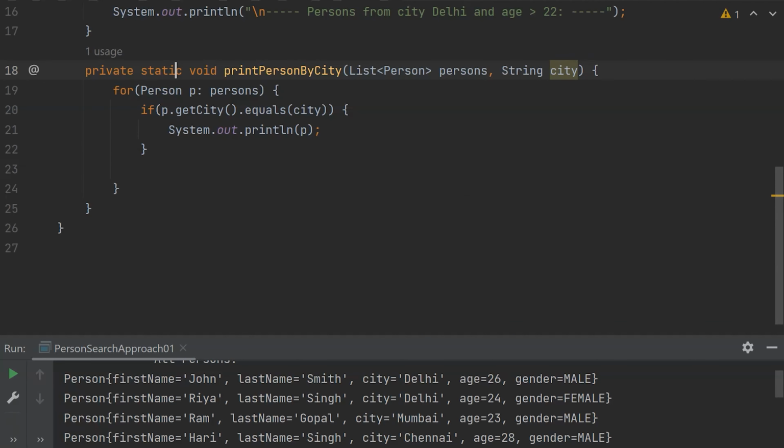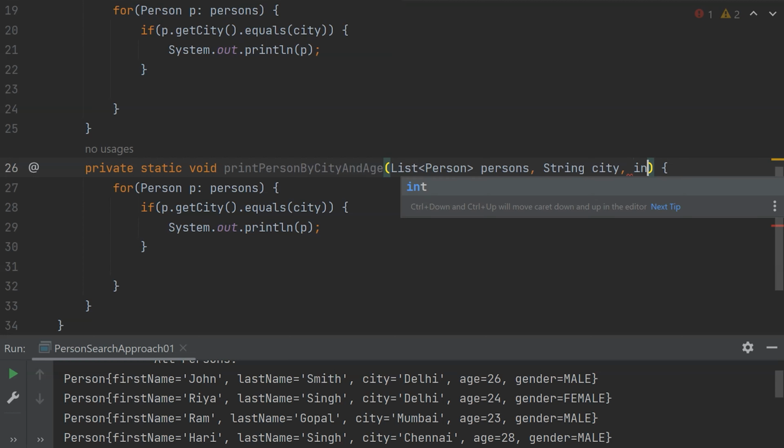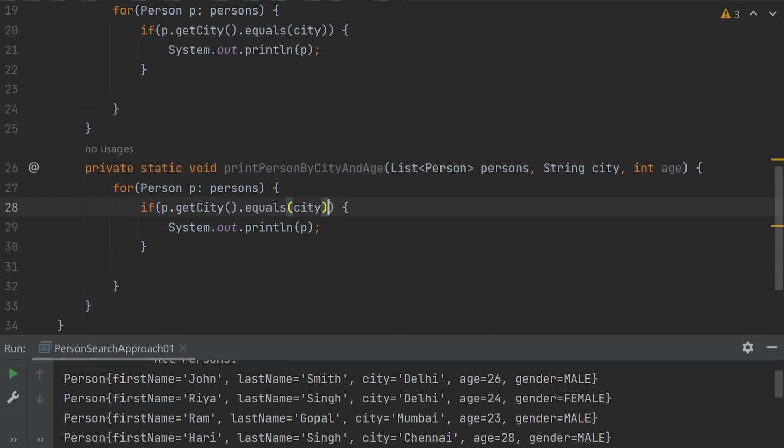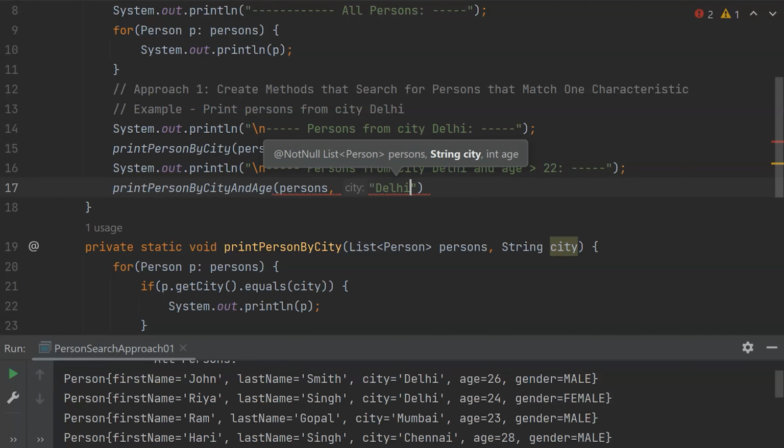Then I need to copy paste this method and create another method called by city and age, and we will pass the age also, int age, and here we will say p.getAge() equals age, and pass persons, city Delhi and age 22.